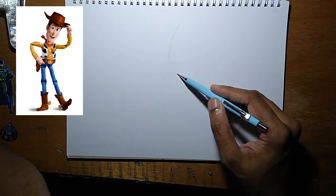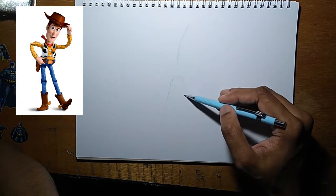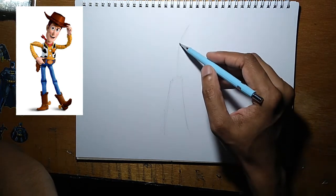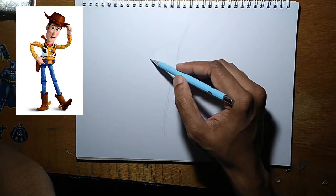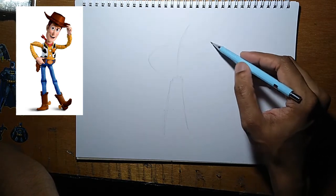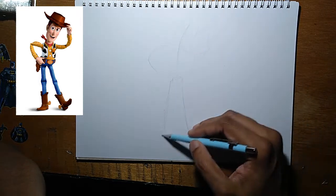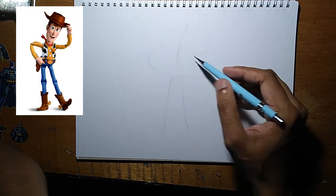I'm doing what I usually do, planning, except that I'm not going directly into drawing the big shapes. I'm drawing the general shapes first to keep Woody's proportions. So okay, for the moment let's do it like this. Here we will have his head, his neck somewhere here, his body, his two legs here, his one arm here, and the other arm here.